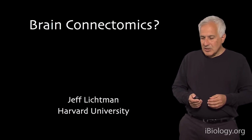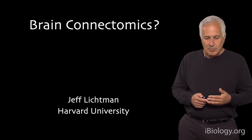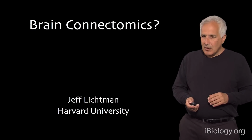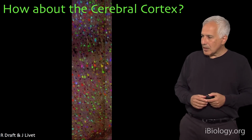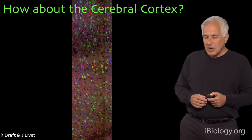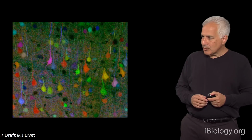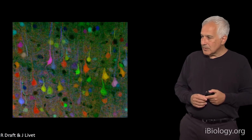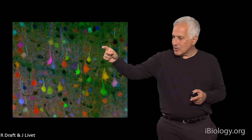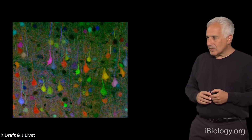It's a challenge because the tools that we had previously developed, these tools that are called Brainbow, where each nerve cell is labeled a different color, although they provide very nice-looking pictures of the brain, this is cerebral cortex, for example, it is hard to deal with the tracing of wires. If we zoom up on a small part of this piece of brain, this is sort of a technicolor Golgi. That is, the cells are many different colors. But what really matters is not the color of the cells, it's the felt work, this fine stuff in between the cells, whether we can trace out those wires to see how one cell is connected to another.